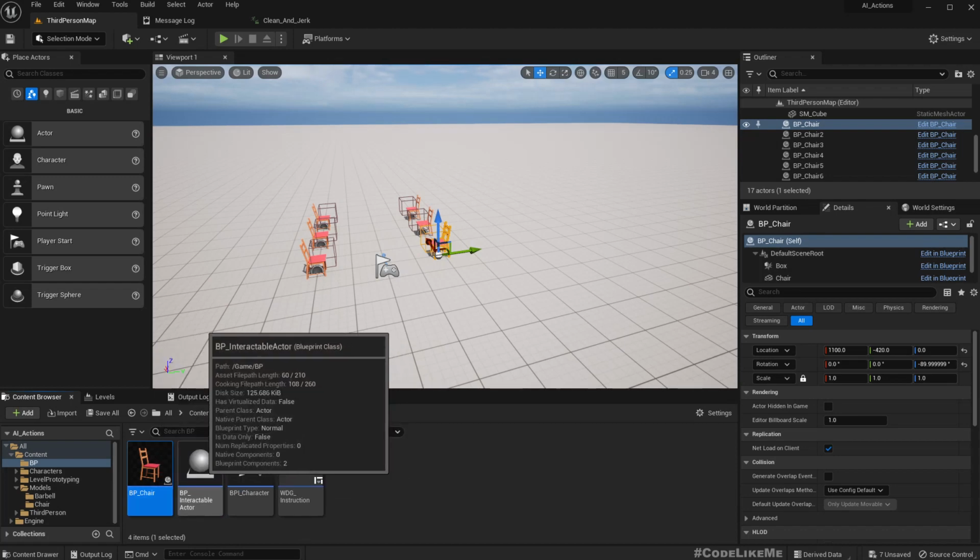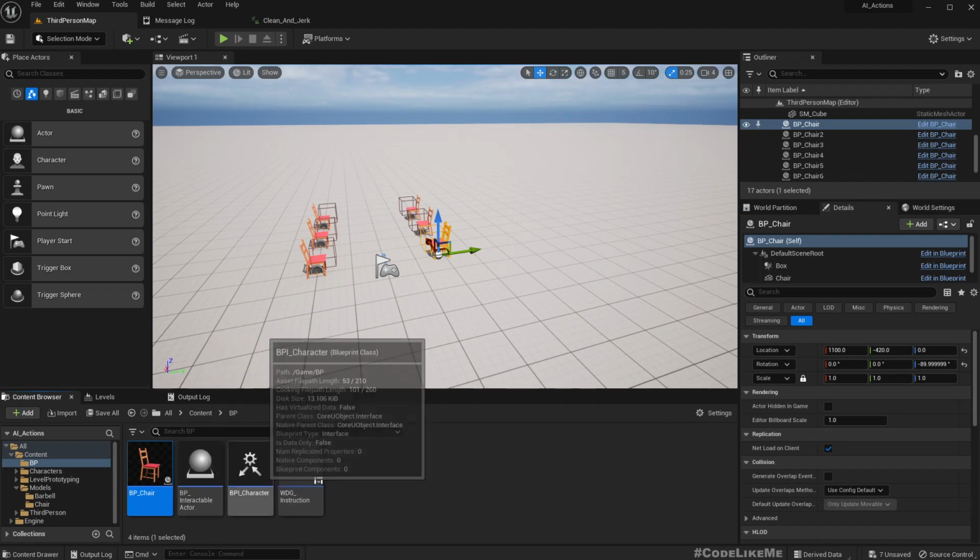The reason I set up this base actor, this BPI character interface, and this chair as a child class is so that we will have an extendable system where we can have different types of actors that the player will be able to interact with. Not just the player, NPC characters will also.